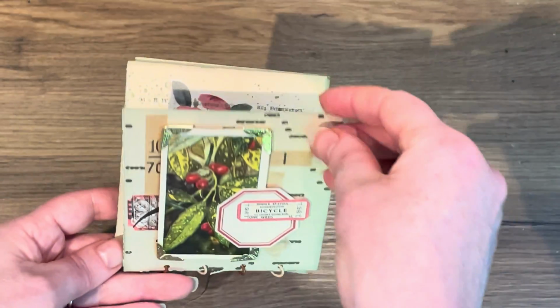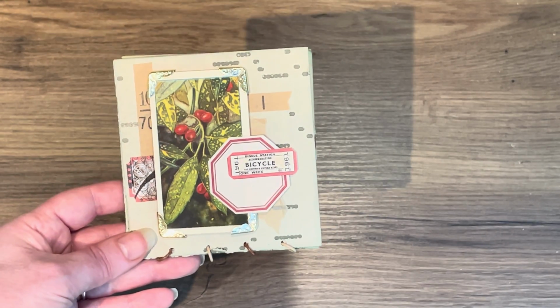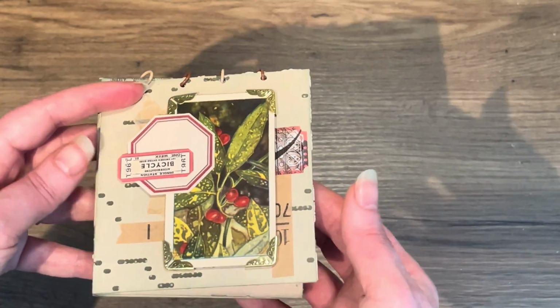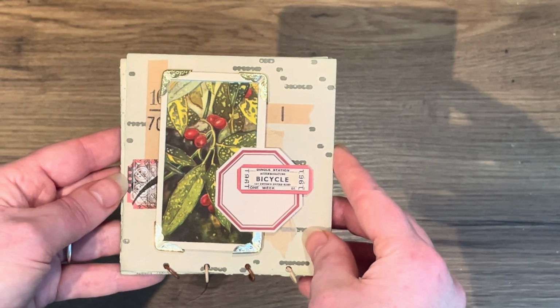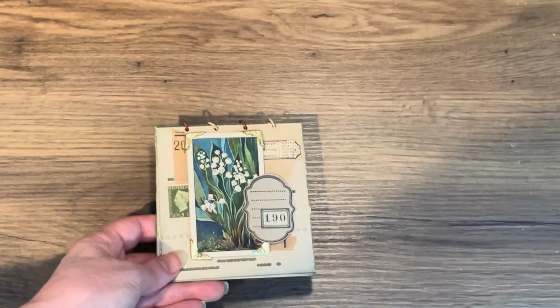And then when you flip it up, I did do it this way. So this is the back. Why did I do it this way? Because if I did it upside down, then you would open it up and everything else in here would be upside down. So that is why. And this is the back page. Also really love it.